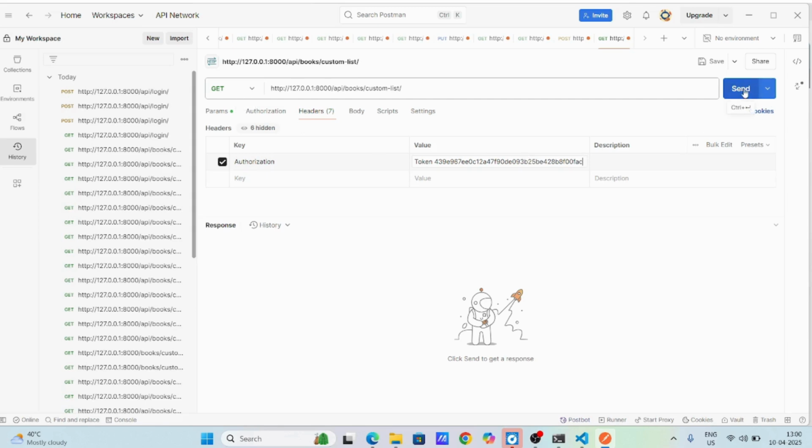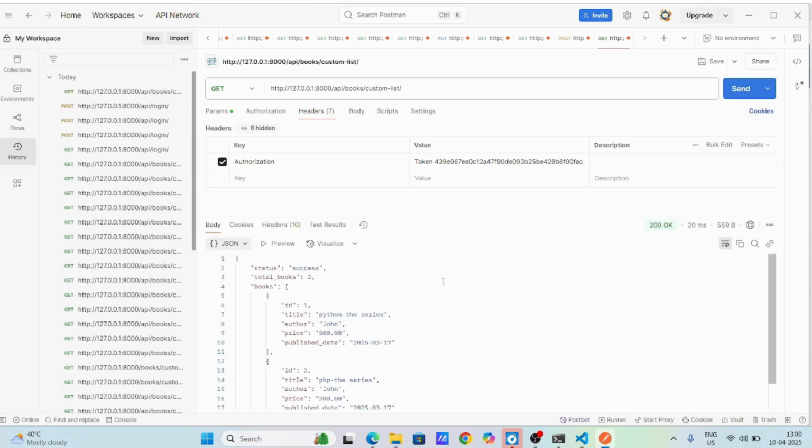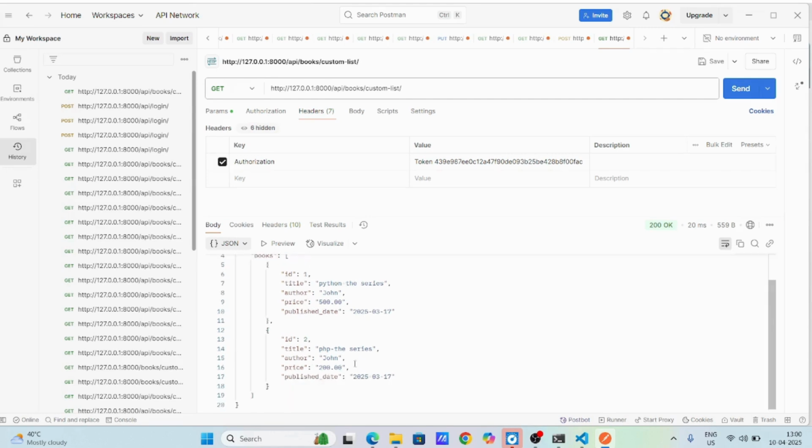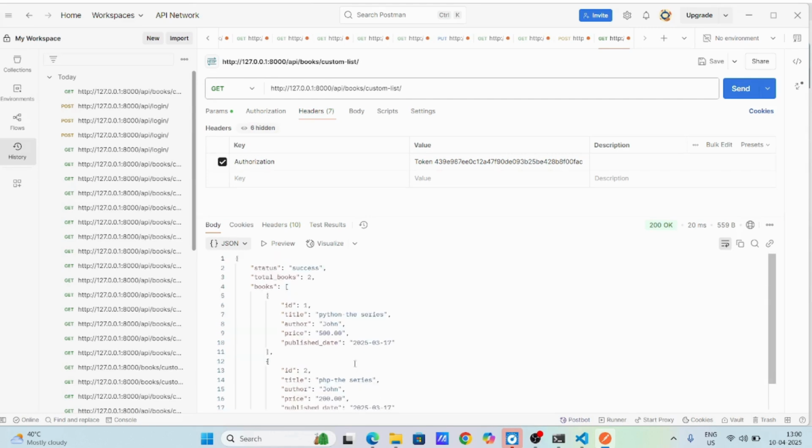Now if I send a request, you can see the list of books is displayed here. We have two books recently. That's why it's showing the two books.